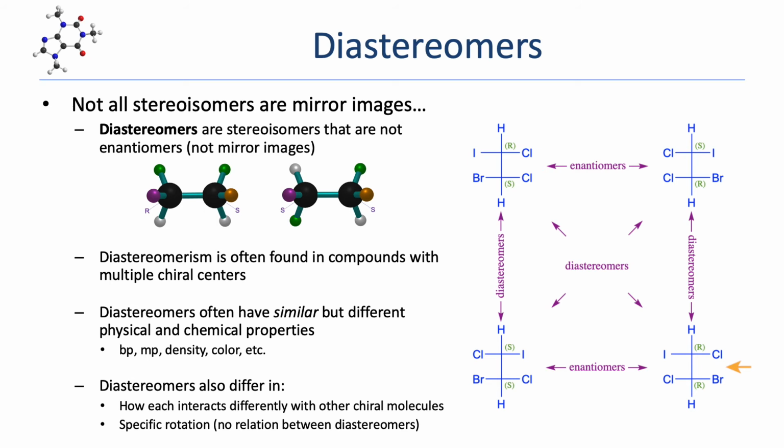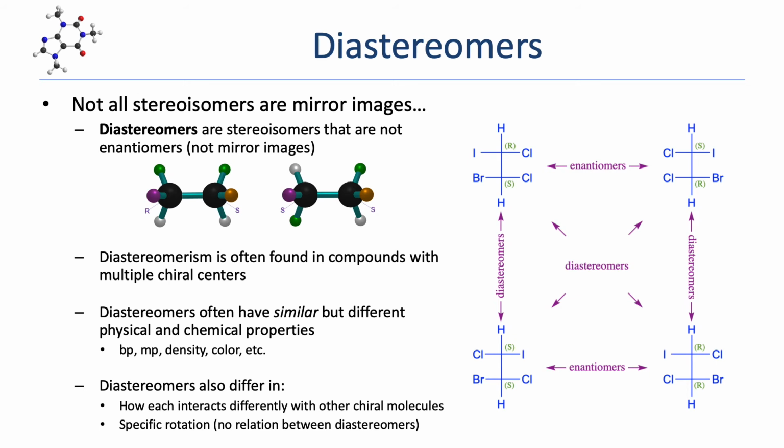Again, you can see they literally look like mirror images of one another in terms of how the different groups are distributed in space. But you'll always know you have the mirror image of something when you have swapped all of the configurations. If you look at the top pair, those enantiomers had configurations of RS and then SR. We reversed or inverted all of them. And the same thing is true for the bottom pair. On the left, we had SS, and if you invert that, you get RR, and that's the enantiomer.